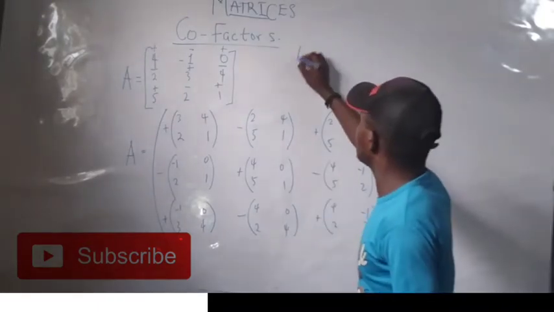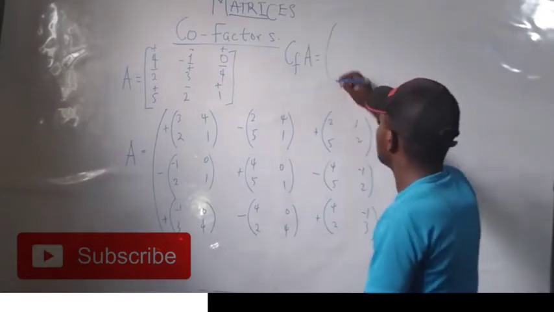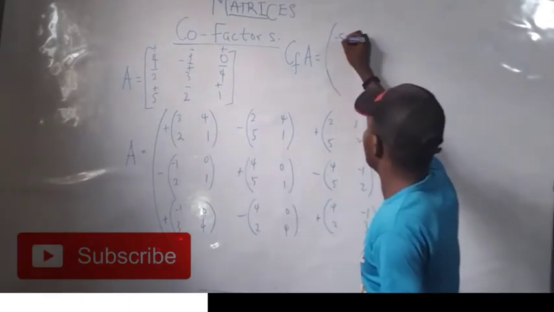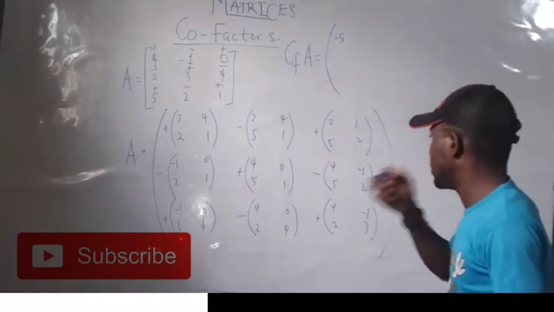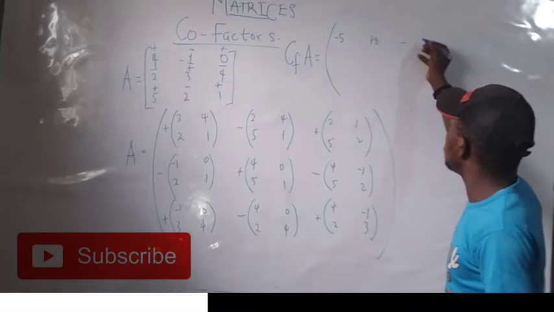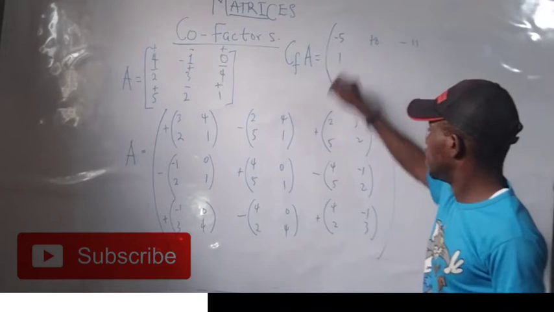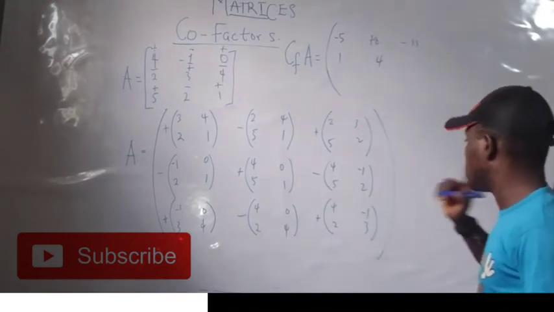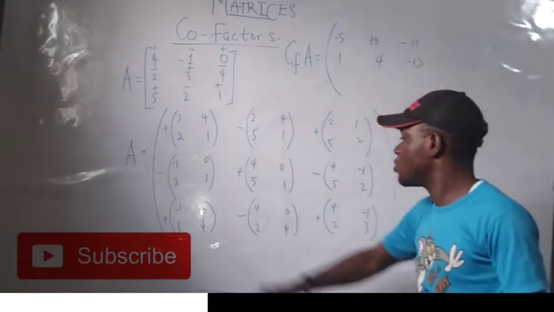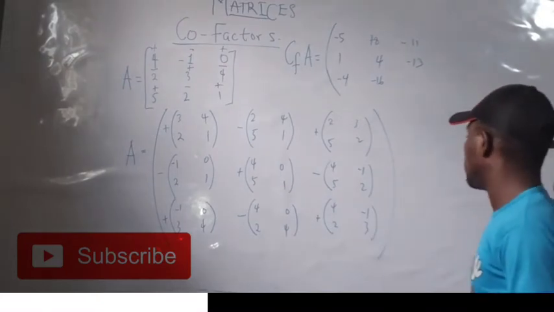So if you just do your simple simplification, you will discover that your cofactor of A is just something simple, like you're solving for the determinant of a 2x2 matrix, 3 and 2. Here becomes minus 5. Try to compute it for more understanding. Here becomes 18. When you do your simple cross multiplication, then here becomes minus 11. Then here becomes 1. Here becomes 4. Here becomes 8 plus 5 is 13. Then minus 13. Then here becomes minus 4. Here becomes minus 16. Here becomes 12 plus, that is 14.